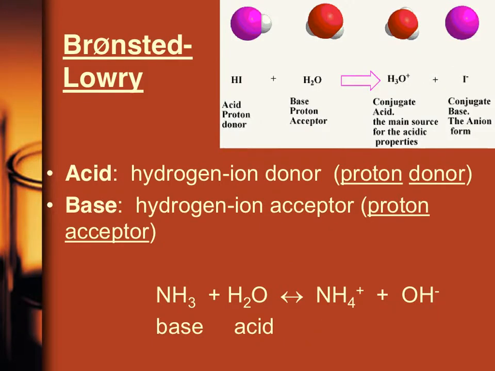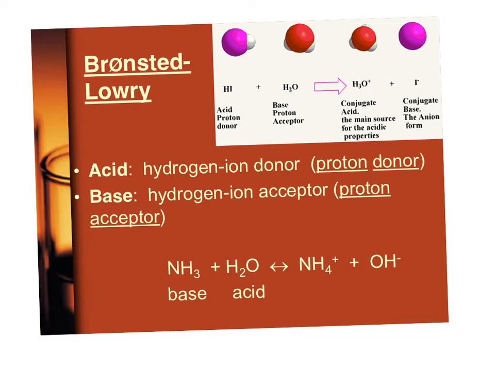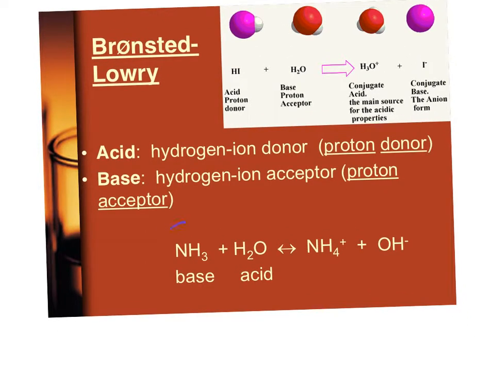Bronsted Lowry is 2 guys, and they covered the basis for some of our weaker bases. They considered things like this, like this guy, who doesn't have an OH, but it is a base. So their definition was just whether I am a hydrogen donor or a hydrogen acceptor. And you will hear us say proton a lot more. So a proton donor or proton acceptor. When we're saying proton, that's just talking about the hydrogen that's getting moved back and forth.